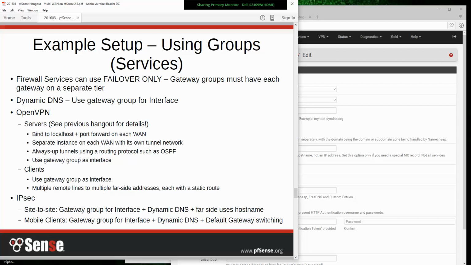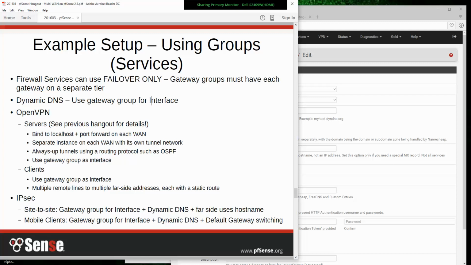So your users are going to be, if they get disconnected from WAN, they're going to try WAN 2. It's not going to be there yet, and it's going to keep bouncing back and forth. It may take them a few minutes to lock on to that second service being active on WAN 2. So it works, but it's not ideal. It's not as robust as using one of the other methods.